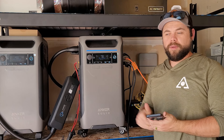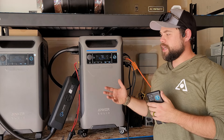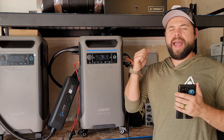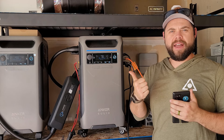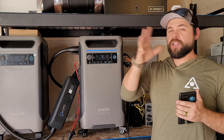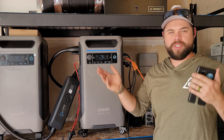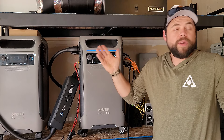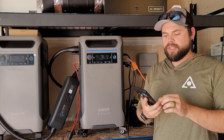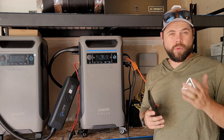To make this comparable — anything using about 600 watt hours per hour — we're going to figure out exactly how long it would take to recharge off of solar. What we're really trying to answer is how much solar do I need to recharge the batteries back to full while still running 600 watts, which could be fridges, freezers, lights, fans, a window air conditioner — doesn't matter, just 600 watts. What it says here is we would need 2,140 watts of solar input.